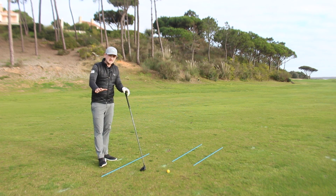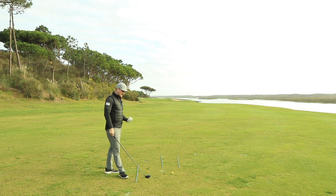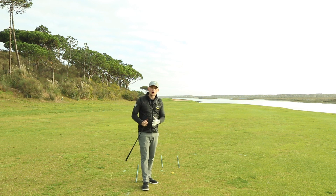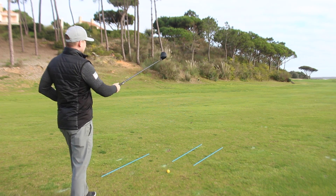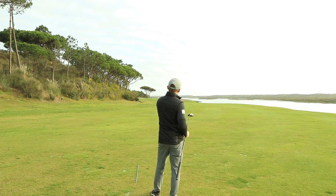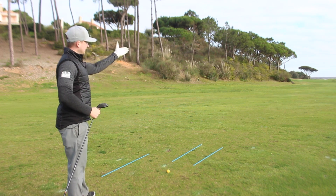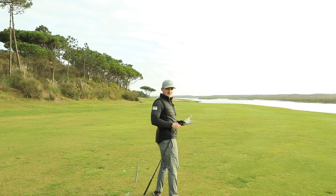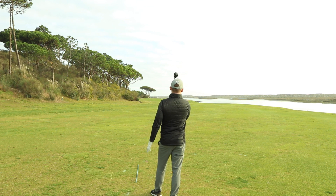It would be wrong of me to take that away from you. The first stage of the process: I want you to stand behind the golf ball and find your target. We're going to use the flag here because it's fairly accessible — in this case it's on the left half of the green. If it was on the right edge of the green it may be a different story. So I'm going to use the flag in the center of the green and trace it all the way back to the ball.